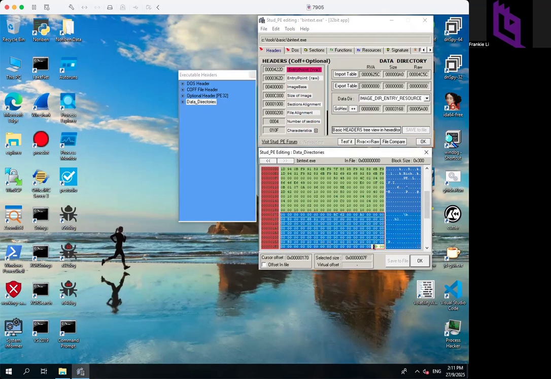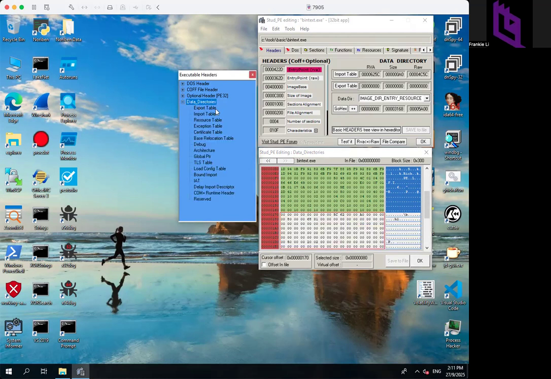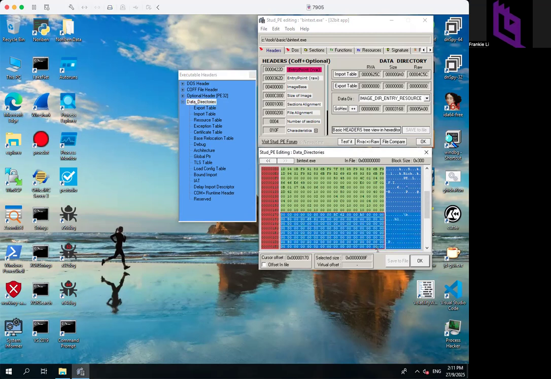This section we call the data directory, containing the export table, import table, which we refer to as the import table. We have the pointer and the size of the entry. And what is the size of this chunk? The data directory size is 8F, I think 2 something, maybe I can't remember. You can use the calculator to do it. Can I just shut it down?